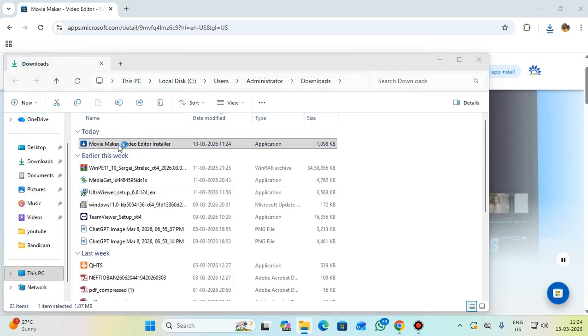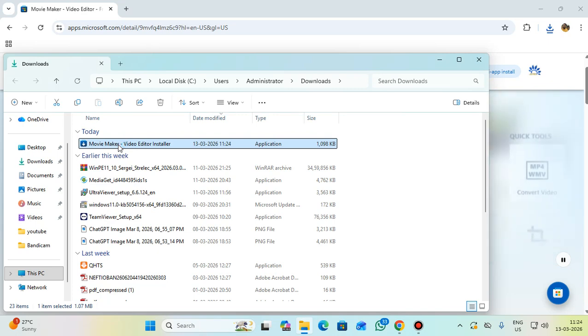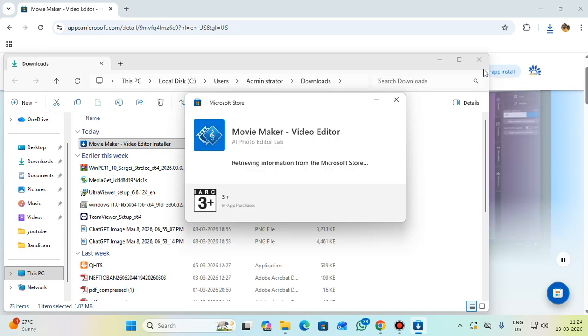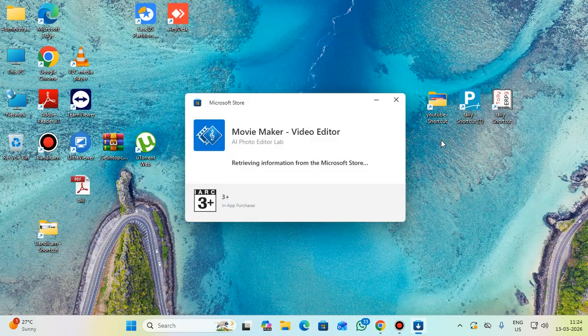Then try to install it. Wait for a few seconds. It is going to install Movie Maker in Windows 11.